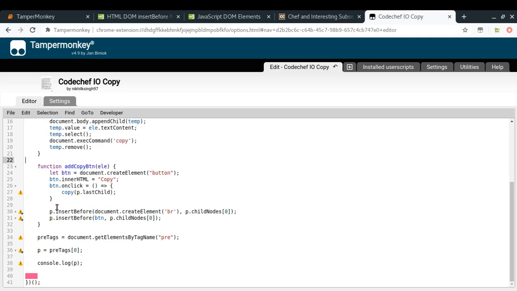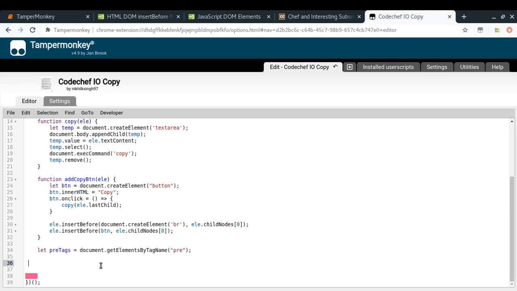And I have put the add copy button P, that has to be replaced by ELE, that is the input, everywhere. And here as well. Okay, this seems good. And pre-tags, again I have to make it like let, and that's it.